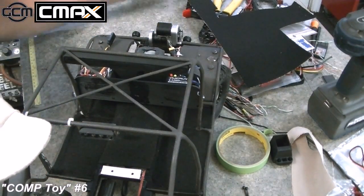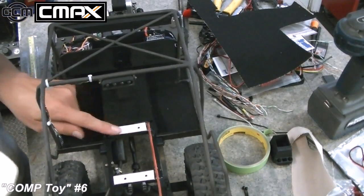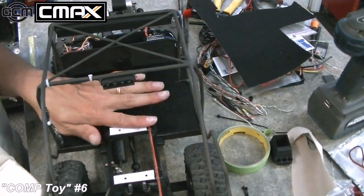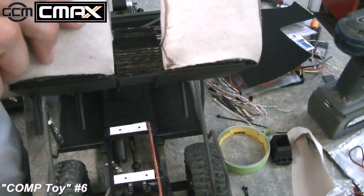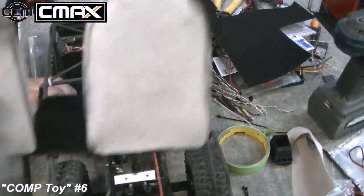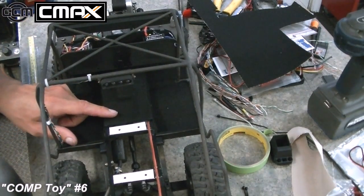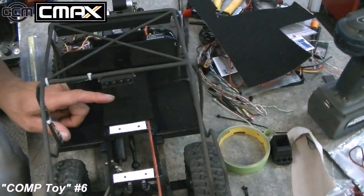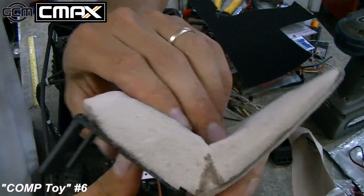So that's super cool because that'll hold everything down. There's also another rail here, another one there, and we add these little styrene spacers to level it with the frame. So when you bolt this on, it's flat on the bottom. I know my seat post just fell off. It's flat on the bottom and it sits flat on the frame rail. But that holds everything down. So this is now one piece that can come out in case you have to service the truck, and that I think is really handy. Give you an idea what the seams look like after they've been glued.